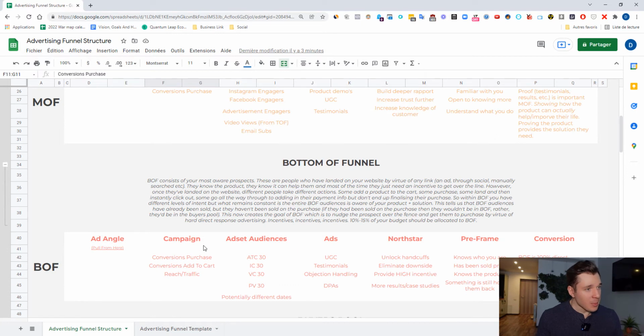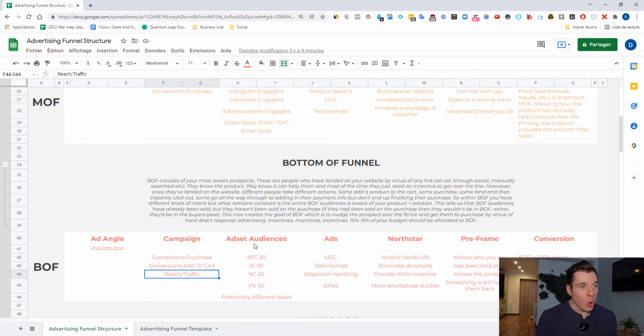And sometimes your audience in the bottom of the funnel is too small and the ads won't spend. So this is why sometimes we optimize for reach and traffic, because this way your ads will spend, and the prospects have already been on your website, so they're already qualified.